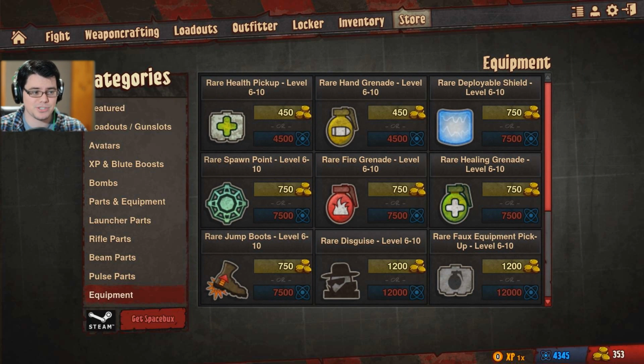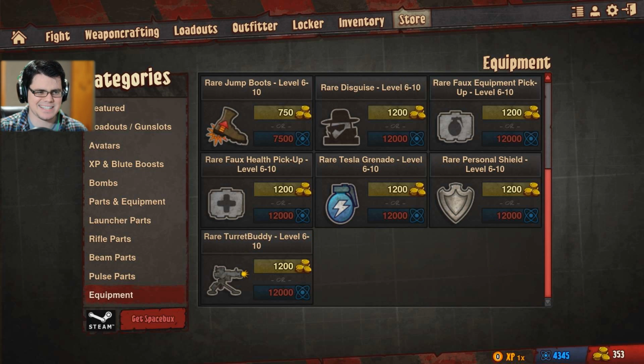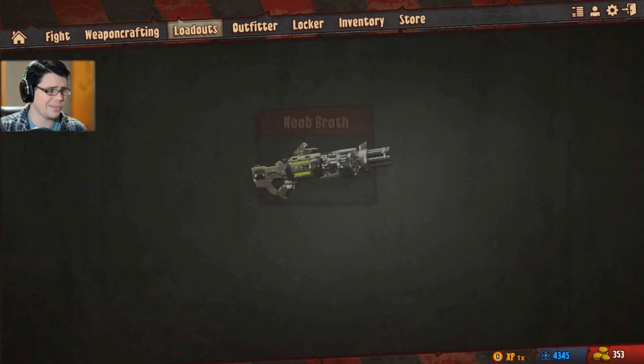What you'll notice in the equipment store here is if you were to buy a rare one of these weapons, the standard rounds are less expensive than the Pyro, and Pyro is far less expensive than the Tesla. Now, why in the world is that? Is Tesla just super superior to everything? Well, let's take a look here.